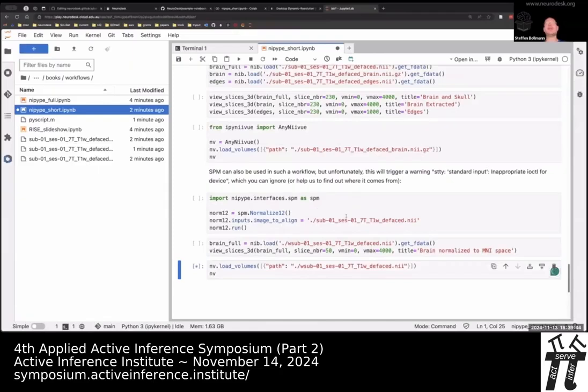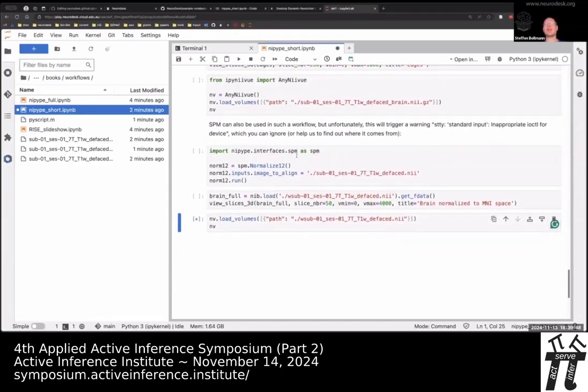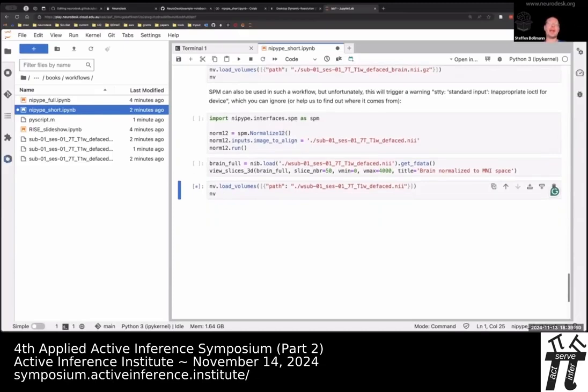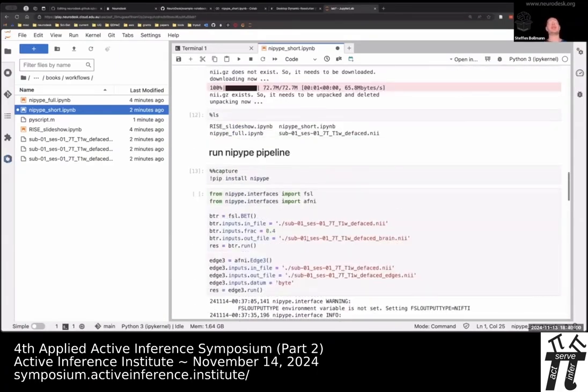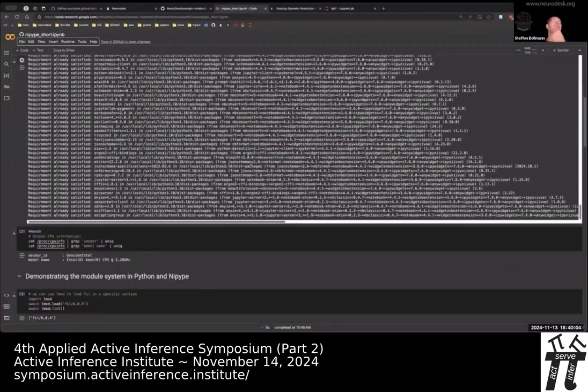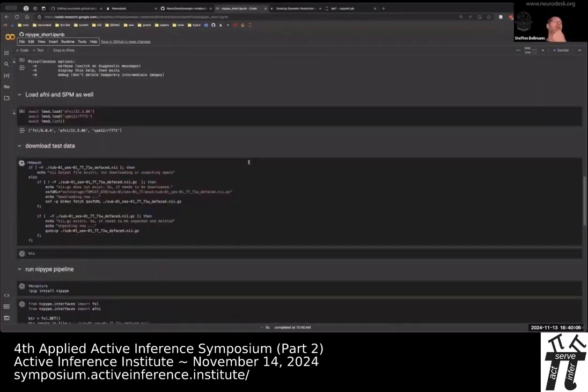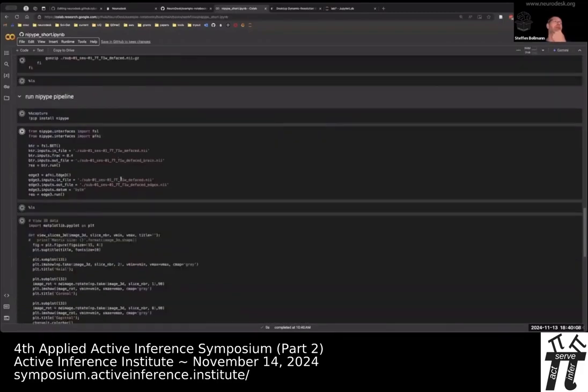We also have built-in visualizations, which is quite nice. In a Jupyter Notebook, this is using a library called NeView, where we can browse and visualize neuroimaging data. The notebook is still running, so that's why it's not executing it yet. But once it gets there, it will. So that's really what we've built.